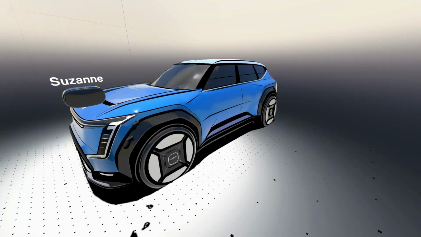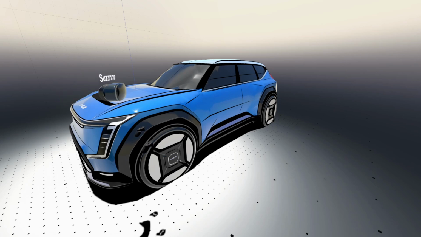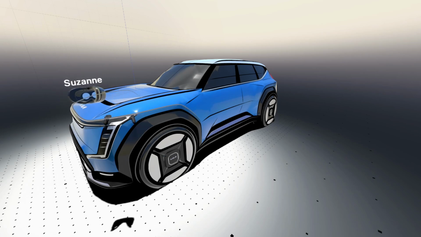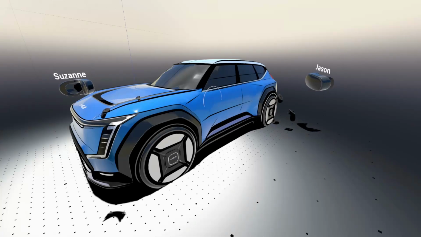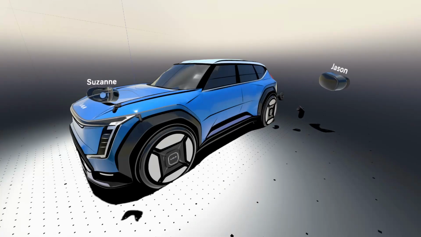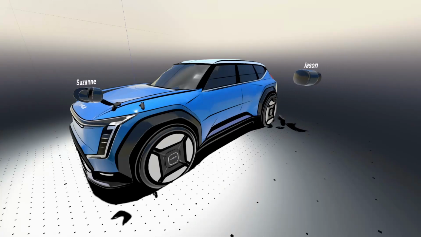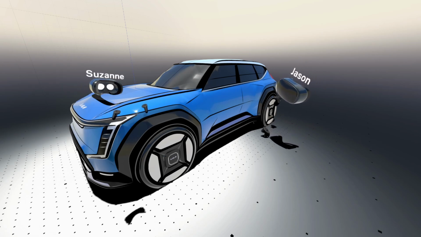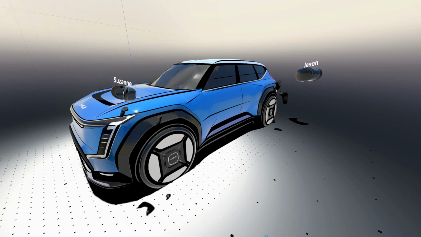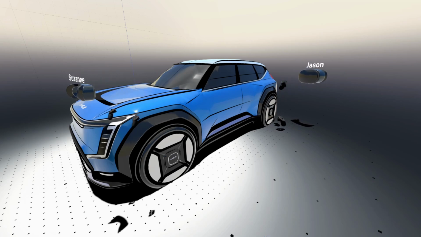Once they're in, you will see every user's VR headset with the name above it. Once the other attendees join, the scene will automatically synchronize for everyone. Now, all the people in the scene can collaborate by sketching, dragging control points, changing materials, or simply giving feedback on what they see. After sharing, you can still open another file while staying in the same collab session.